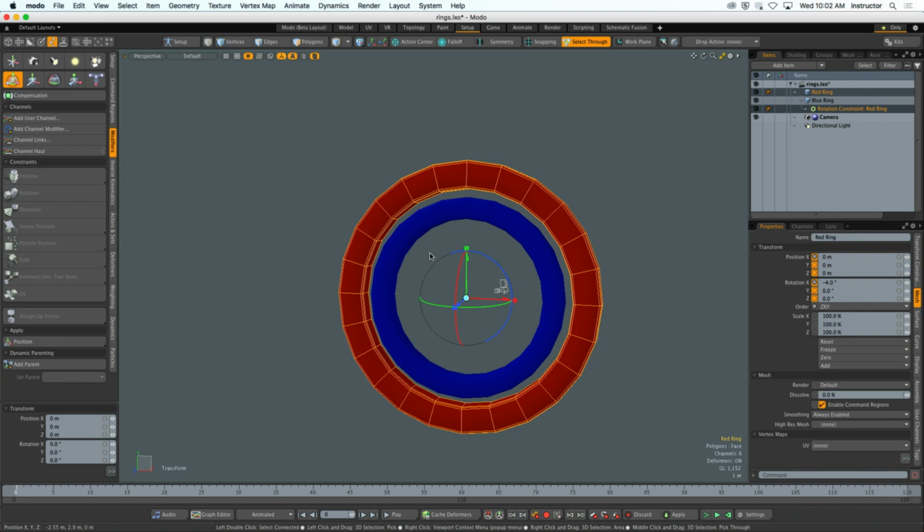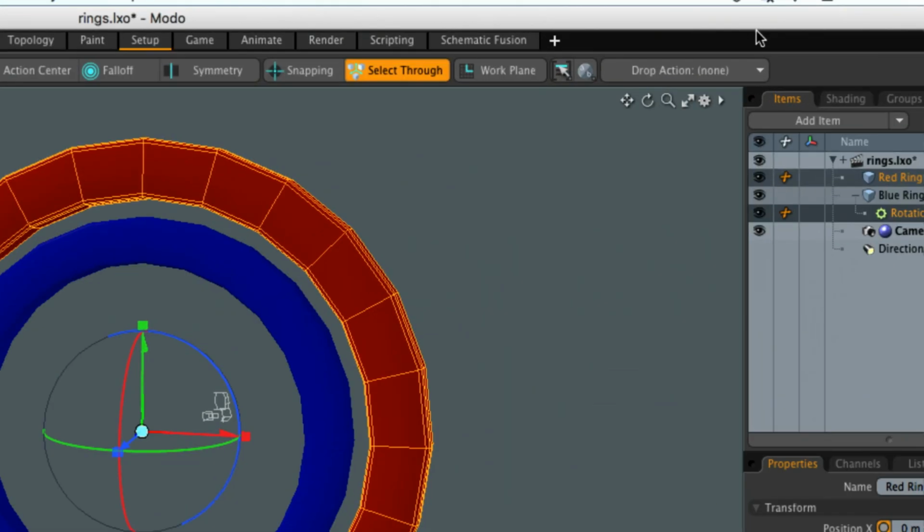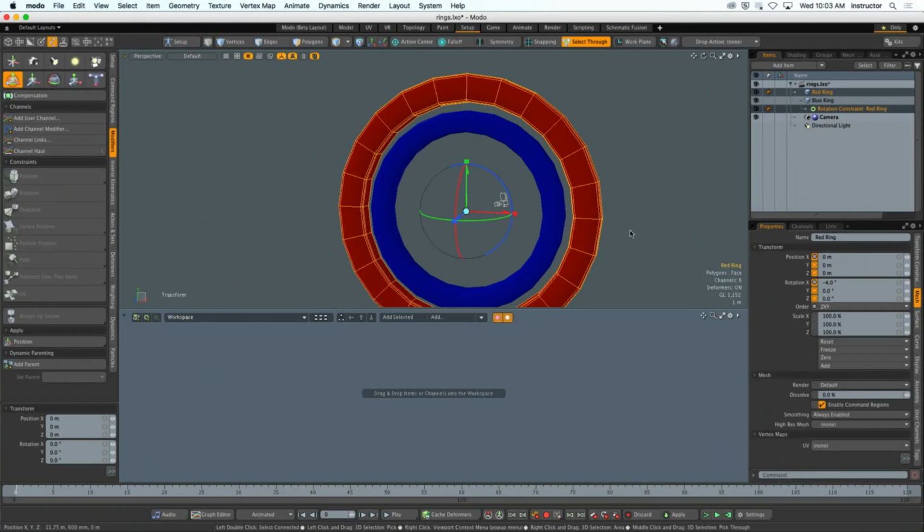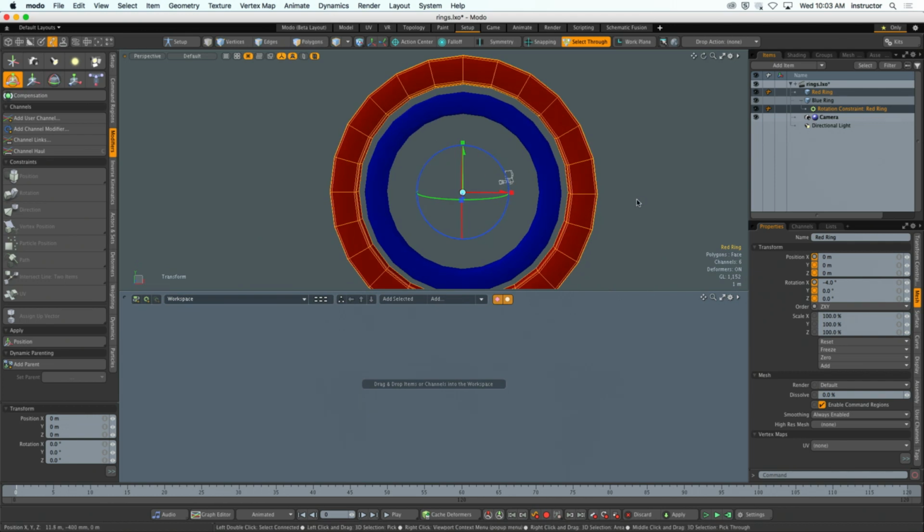Let's pretend that I rig this and my animator then comes to me and says, Pat, you've done a stellar job, but here's exactly what I need. When I rotate the red ring, I want the blue ring to rotate in the opposite direction. How am I going to do that, right? Interesting challenge. Luckily for us, the schematic workflow allows us to very quickly make those changes to our rig. So let's bring the schematic back into play. Please remember, I'm just hitting this little button here to maximize and minimize that top viewport. And now you can see the schematic downstairs.